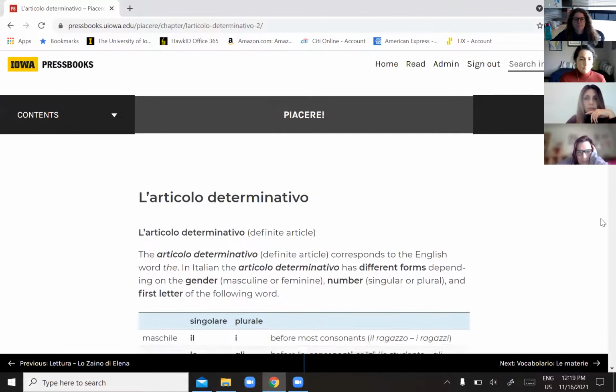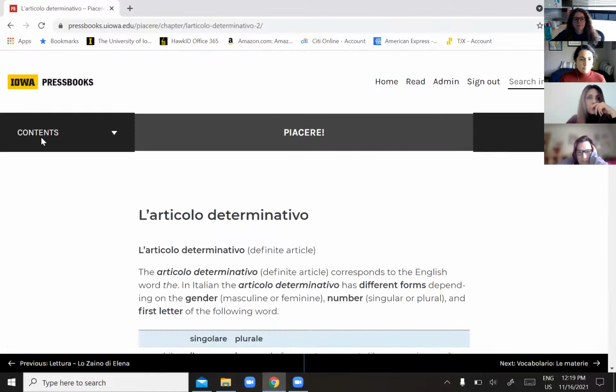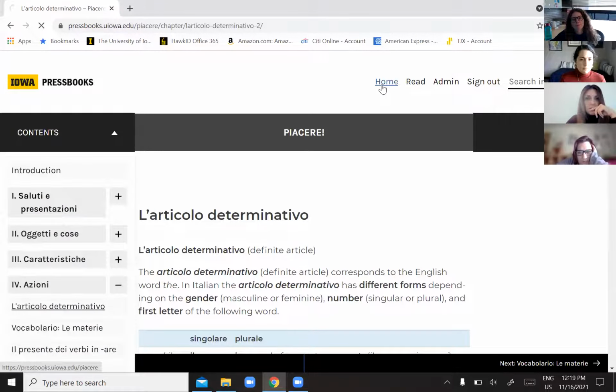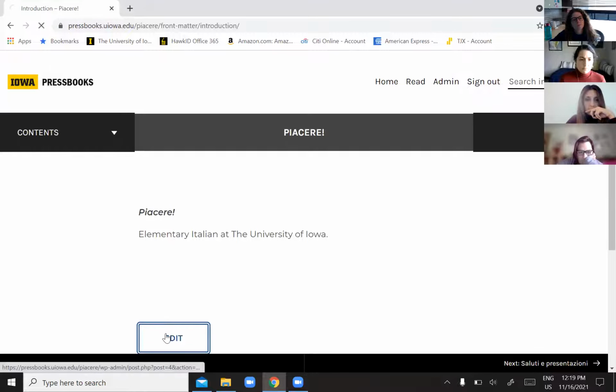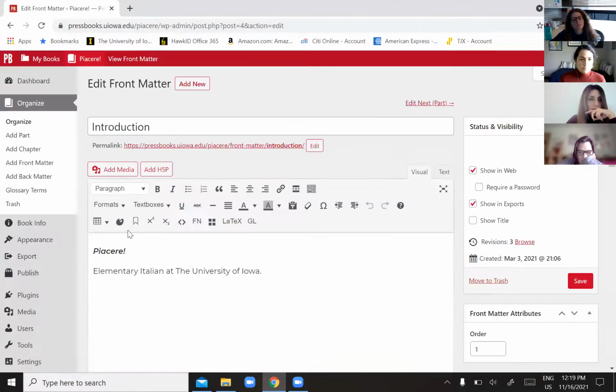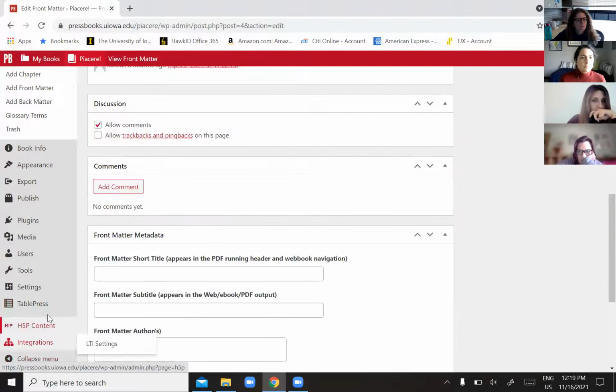Those are the tables. Now, if I go to my, let's see if it's still there.